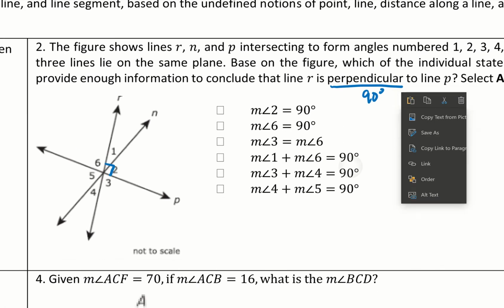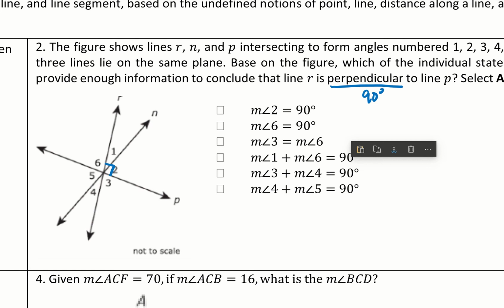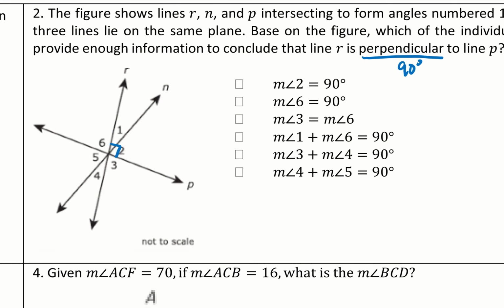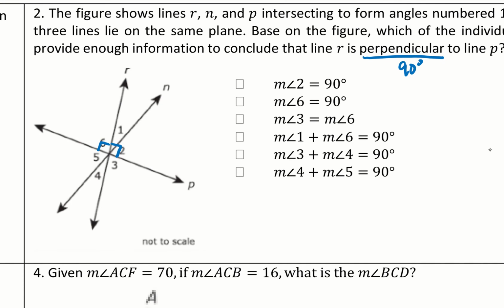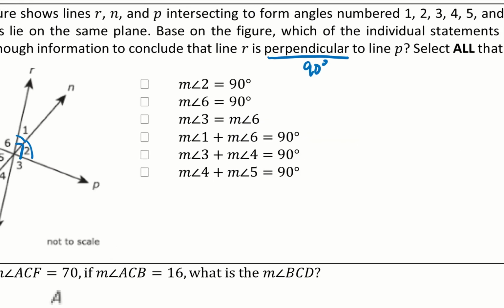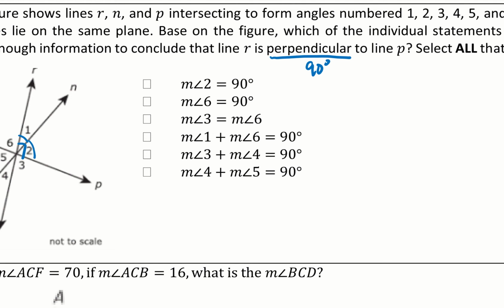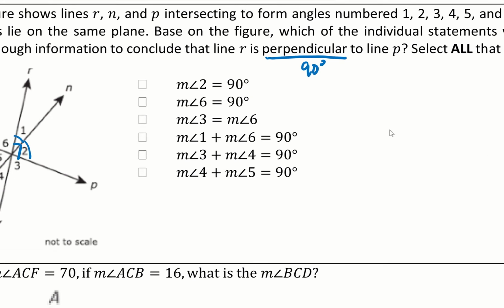And if that's a right angle, if we want to show that that's the case, which statement would show that? Well, we know that that has to be true, and that means that angle would have to be a right angle. This would have to add up to 90, so that means angles 1 and 2 have to add up to 90. So let's go ahead and write that statement here: angle 1 plus angle 2 has to add up to 90.